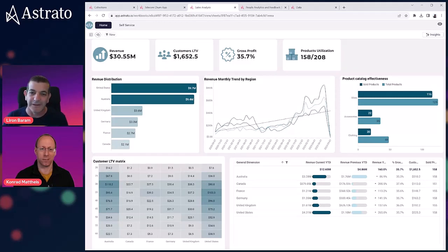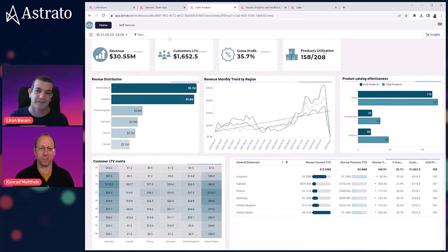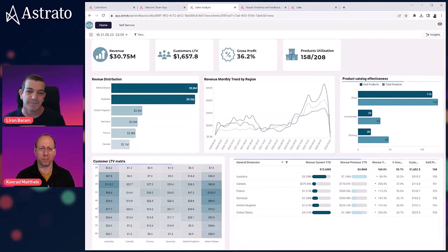In some tools, you will need to build some filters or go and create flags, but utilizing time travel, which is becoming quite a standard in most BIs and also in cloud vendors' databases, you can, as easily as just setting your data in Astrato, and this is something you will find only in Astrato, say, please look at my data set for the entire session on this particular timestamp.